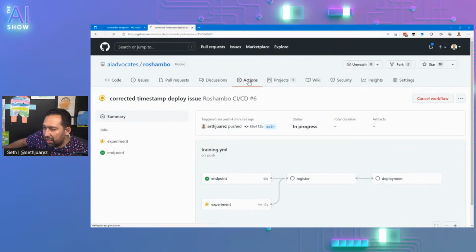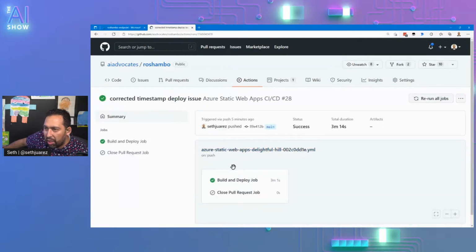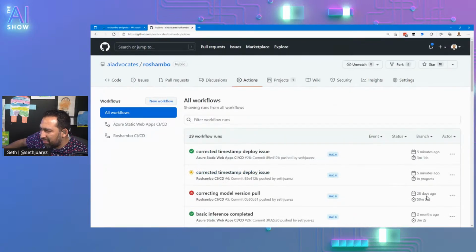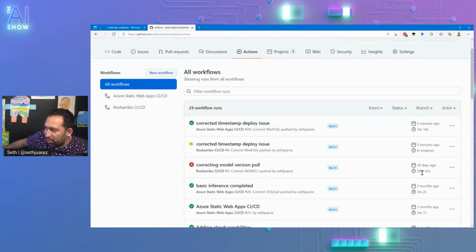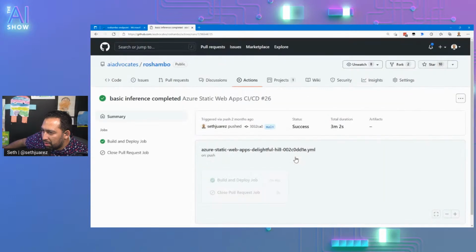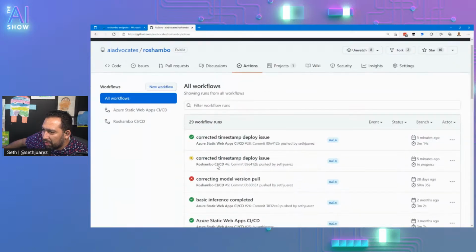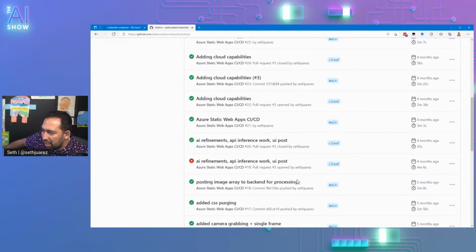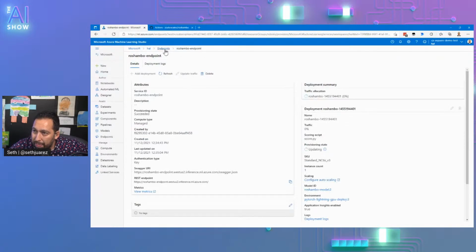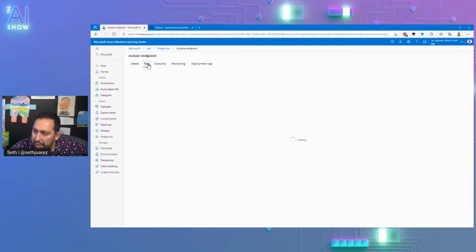Let's go back to the actions here. Looks like the Rochambeau.ai deployed. This one last time took way too long. It looked like 50 minutes, because something was wrong. But wow, that one took 3 minutes. Oh no, I'm looking for Rochambeau CI/CD. Yeah, that one took a long time. I delete them because I don't need them. But this will take, I don't know, hopefully it'll be done by the time we get to it. But I actually have another endpoint here that I think is exactly the same that we can use in the meantime.